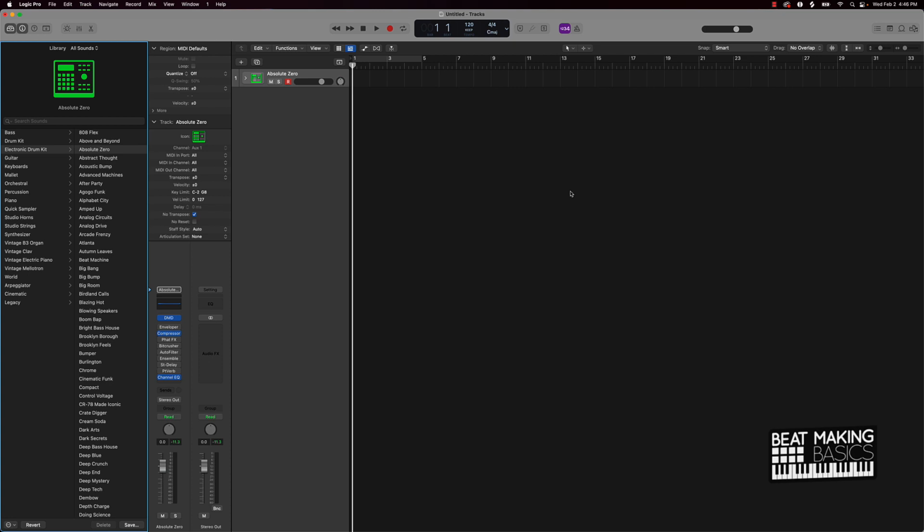Now anyway, in today's video, I'm going to be going over a plugin that you can put on your drums to make your drums knock. So basically right here I have a bunch of stock sounds in Logic. I'm gonna go through some, and then I'm gonna throw this plugin on and show you what you could do to make your drums knock with this one plugin. Okay, so let's check it out.